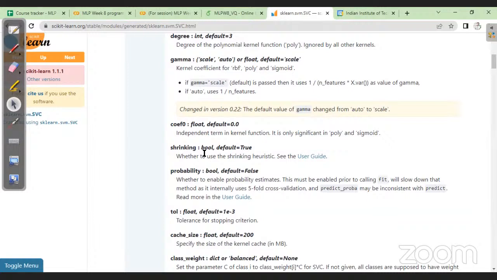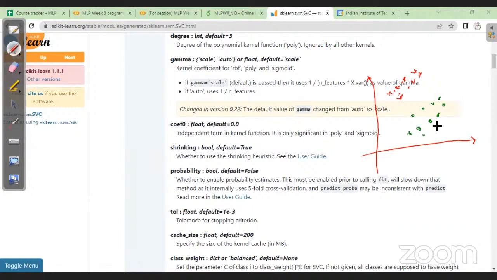Let's say the basic advantage of SVC is that it is robust to outliers. Obviously, logistic regression is also robust, all the discriminative models are robust to outliers, but still, I would tell you that SVC is more robust to outliers. So here, let's say we have this data set, something like this, and we have a few points.